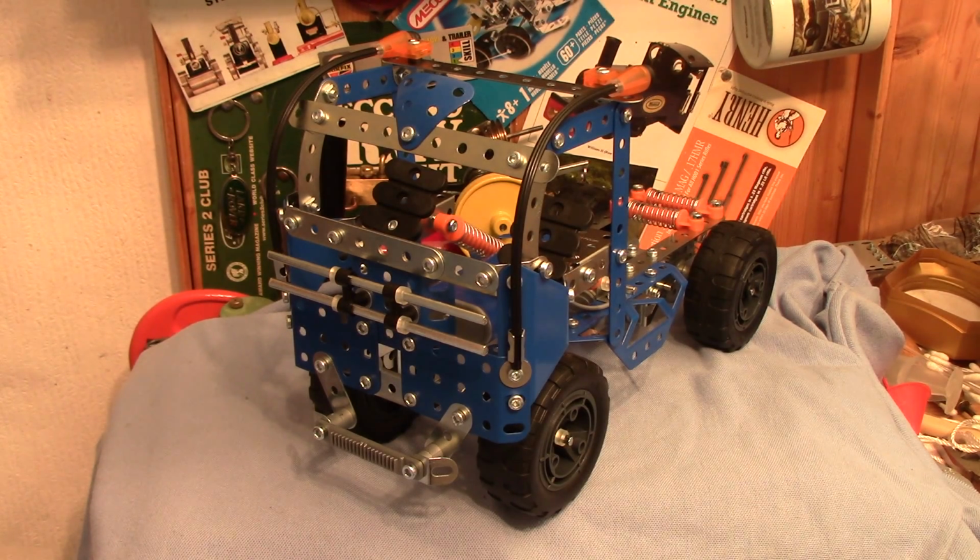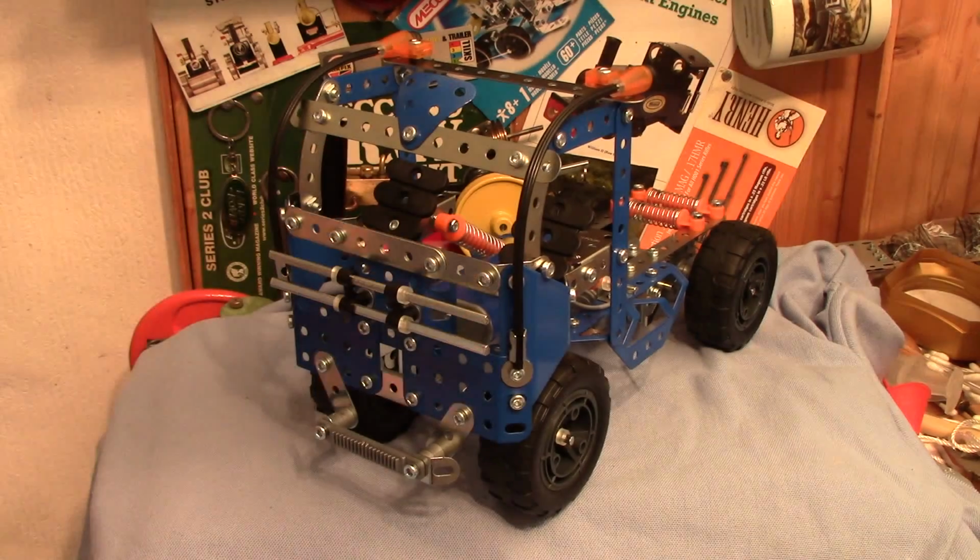Hey, what have we got? We've got the axle issues really, mounting the battery box, the shocks, and the cab issues, and I suppose these bolt issues and clearance with these plates. They look more like a wing really, those things. But anyway, with all that thrown in, and of course including scrolling down my notes as I go, I only really stop the clock when I'm not doing anything at all with it. If the phone rings, then I'll stop the clock. But if I've just got to make a little note, I don't stop the clock. So you can knock some off of that, but it's still a long build.